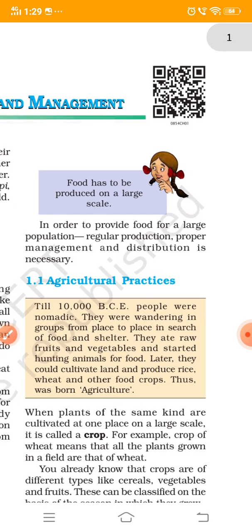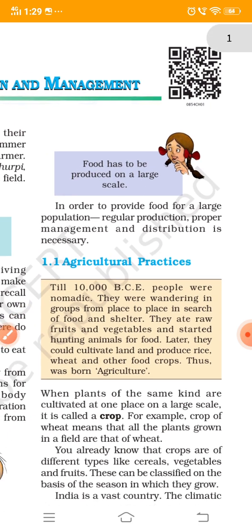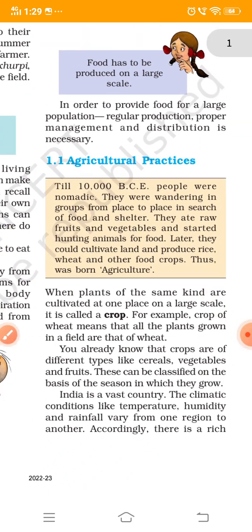In other countries like Israel, which is a small country and very much developed, agriculture management is such that farmers are the richest people in that country. In India, farmers are very poor and businessmen are very rich, because proper management is not there. That's what we are going to learn in this chapter. If you want to know about the case study of Israel, you can watch many videos on YouTube. So let's move on to our topic.